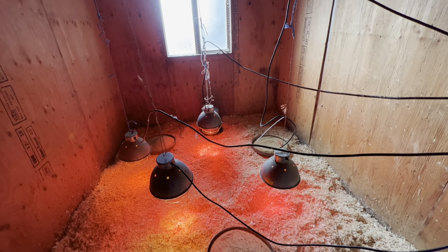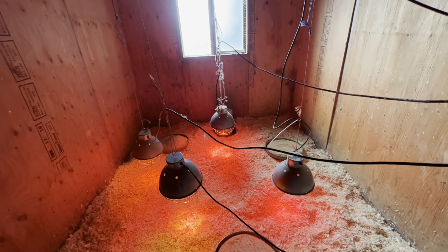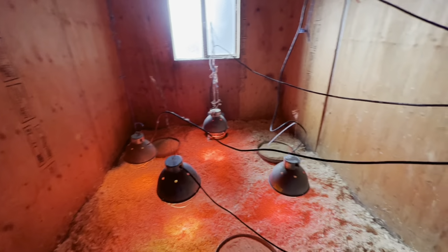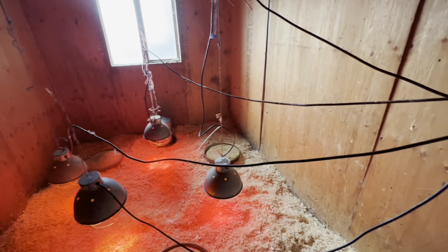And as you can see, the waters are nice and evenly spaced out. There's one right by the heat lamp over there, so it'll keep her warm. Hopefully it gets warm enough that they don't spend most of their time underneath the heat lamps. That's not a good thing. You want the chicks just wandering around and sometimes stopping by the heat lamps, but mostly just doing their chick things.